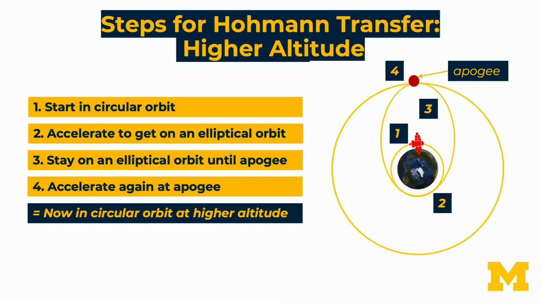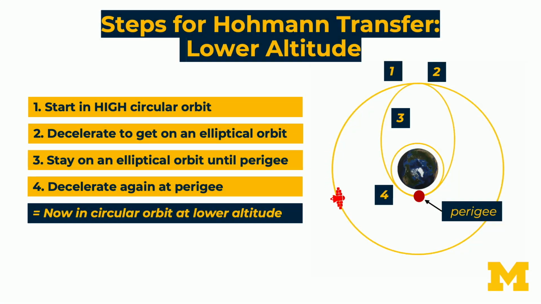And you can basically use the property of an elliptical orbit to go from, say, a low Earth orbit to a high Earth orbit, or a geosynchronous orbit, if you will. And the way that you do that is you go from a circular orbit, and then you have to accelerate to an elliptical orbit. And then instead of falling back down towards the Earth, you accelerate a little bit more when you reach that apogee, and then you stay on the circular orbit.